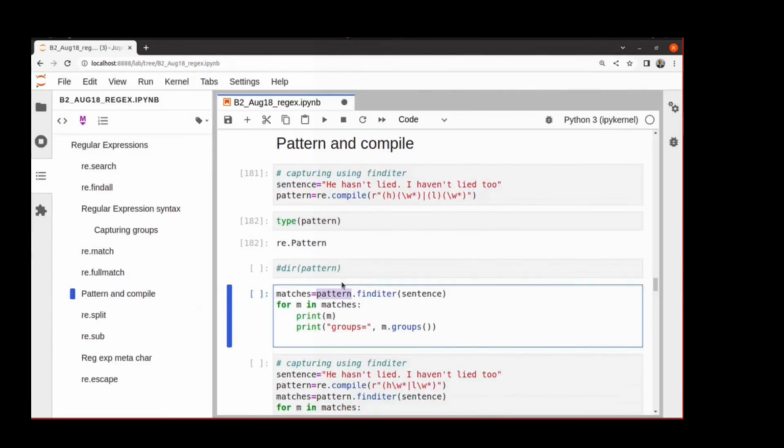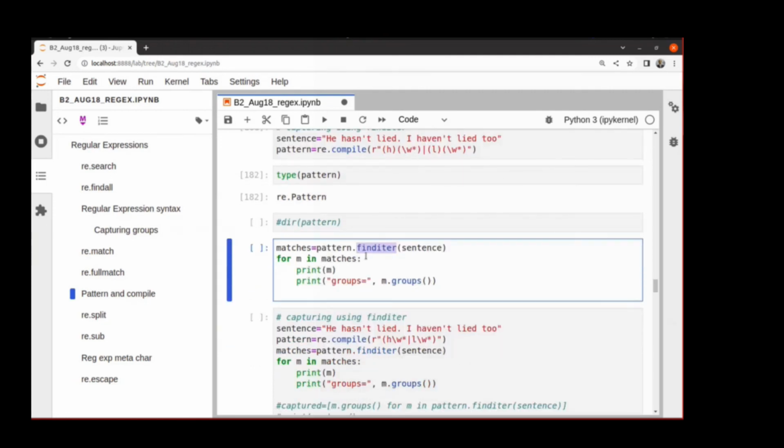So here I compile the pattern, and then on the pattern, one nice thing is finditer. finditer basically returns an iterator to all the matches. Because it is an iterator, I can iterate and print all the matches. finditer means give me an iterator to all the matches, and then I will iterate and print them. So here, let me run them.